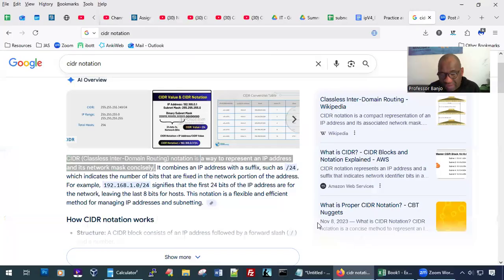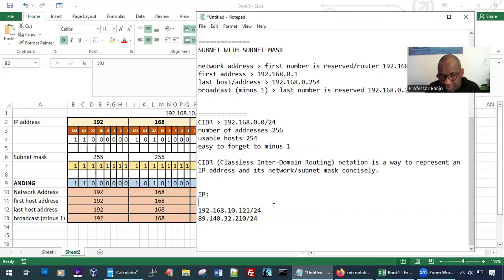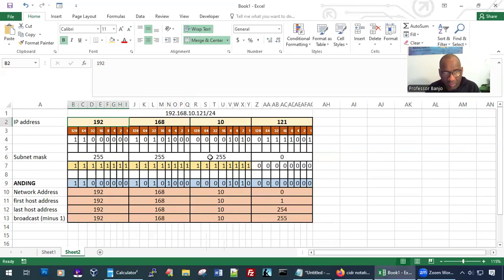Let's do the second IP address here. That looks a little bit more interesting, but it's always important when you see an IP address that none of the numbers exceed 255, right? They should never exceed that in each of the octets. So let's put this in here and let's see what we get with this one.